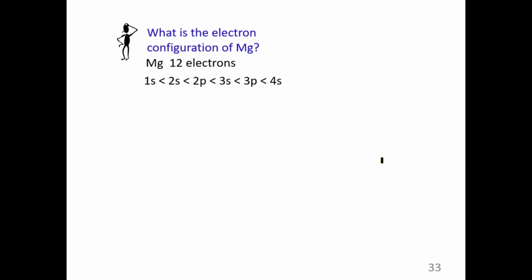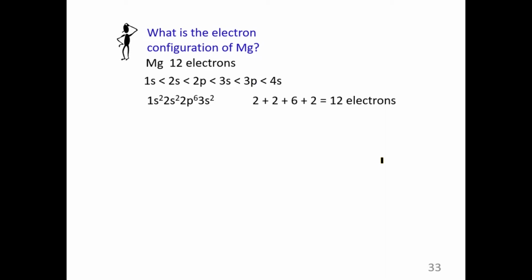So what I'm going to do is I'm going to put 2 electrons in 1s, 2 electrons in 2s. 2p has room for 6. I'm going to put 6 in there. And I think that completes 10. So the other 2 can fit into the 3s subshell. There we go. Just to be sure, make sure you add up those superscripts. They need to add up to the total number of electrons. 2 plus 2 plus 6 plus 2, that's 12. Okay, so we're good. We didn't make a mistake.